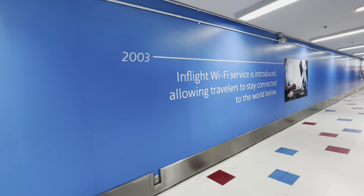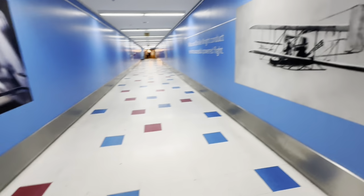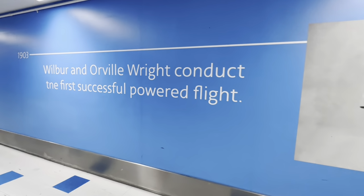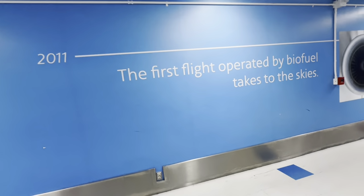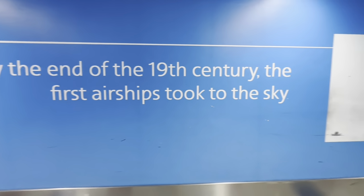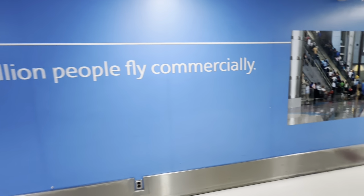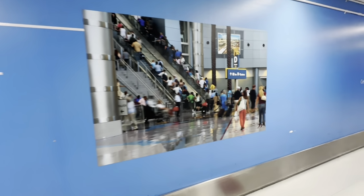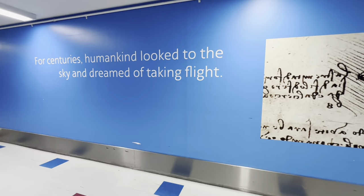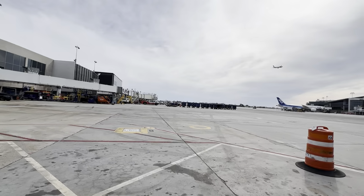Walking through this tunnel makes me realize how far we have come within technology and just advancements within aviation. Majority of these advancements came through wartime, obviously, because that's where most progress comes from. It's kind of sad to think about it like that, but I try to think about it in a more positive outlook. We can enjoy flight as of today because of the sacrifices of yesterday. It's not a good justification, but I have to think positive. My only mindset would be if great minds could come together and put together something beautiful for a better tomorrow.